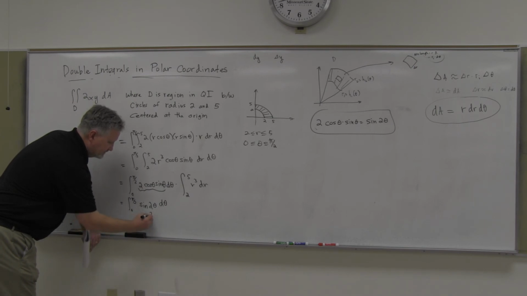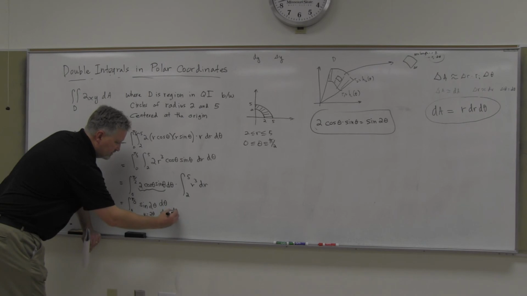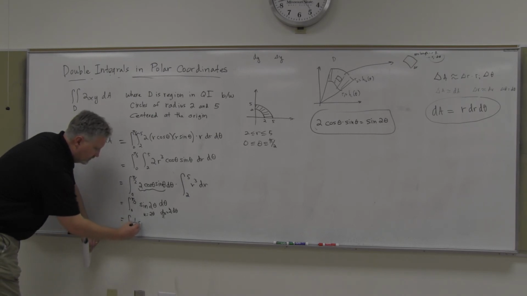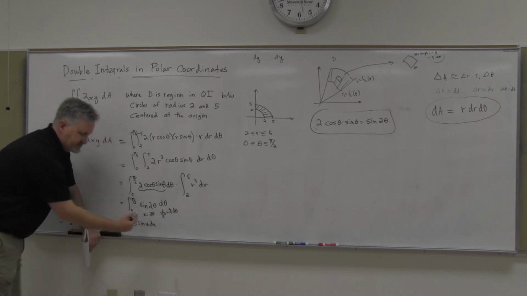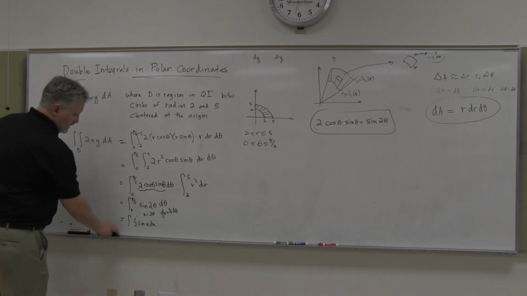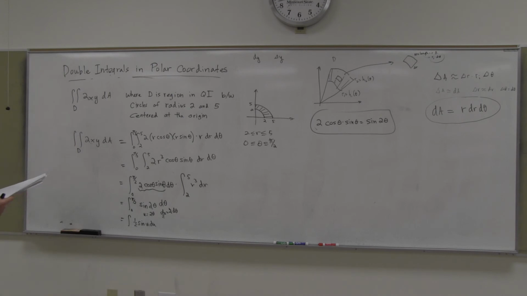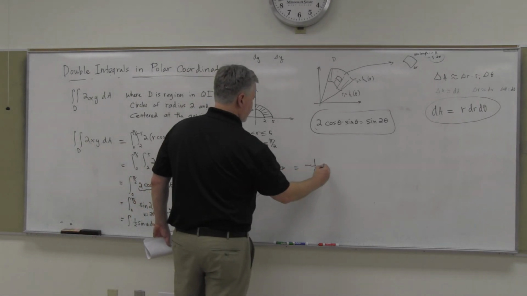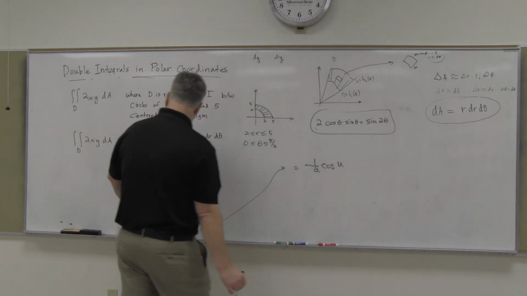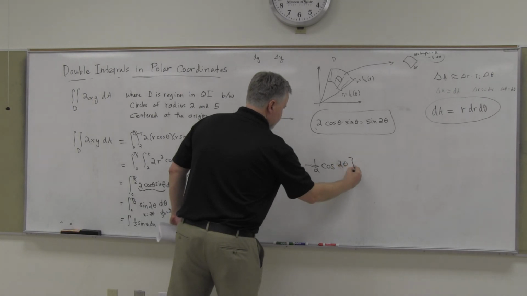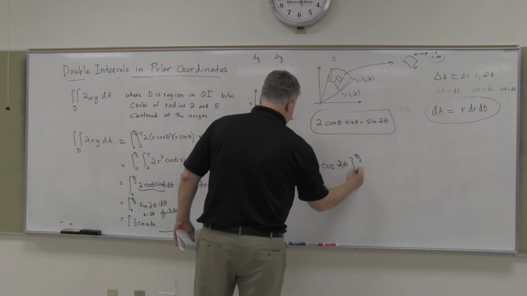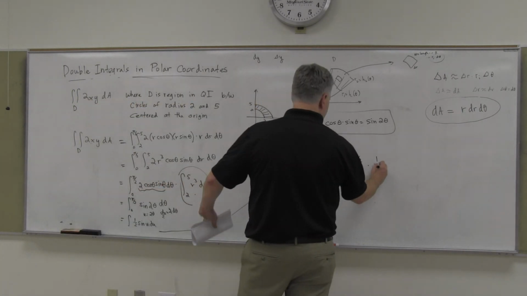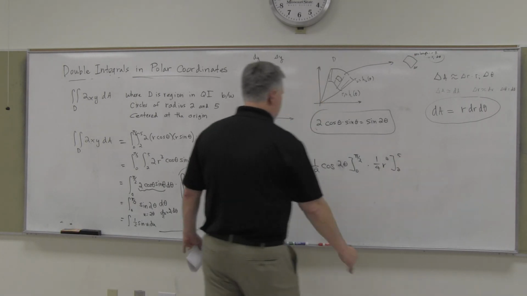So U equals 2 theta, du would be 2 d theta, so what you wind up having there is a half sine of U du. The antiderivative of sine is negative cosine. That's negative 1/2 cosine U, but U is 2 theta, and that's what we need to go back to, because then we're going 0 to pi over 2. The other is easy, just power rule, so that's 1/4 r to the 4th, and r is running 2 to 5, so plug those in.